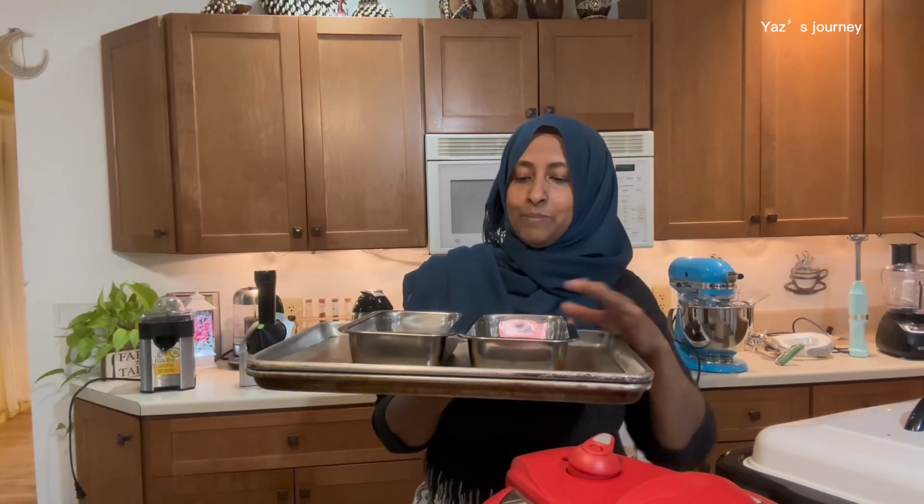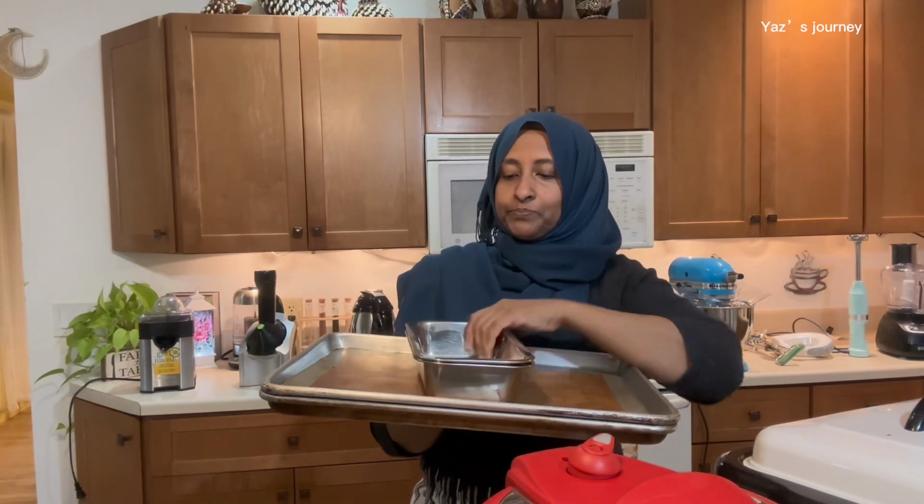And also when I'm baking things, I will set them in the tray and put it into the oven, so if it spills out, the trays also save time on cleaning. And these trays also, if I have to make pizza or bake cookies, I use them. So these are also something that we use weekly.